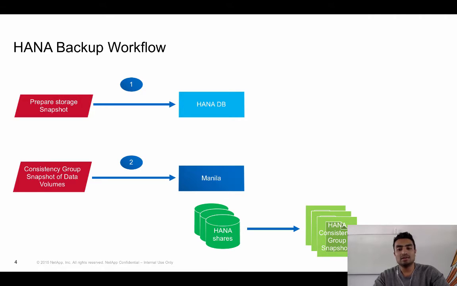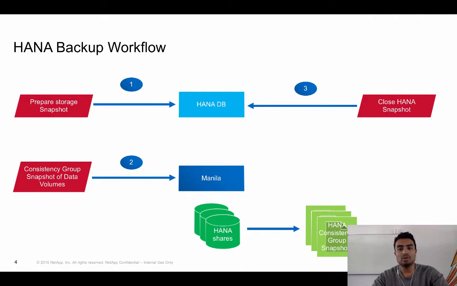And then once the storage-based consistency group snapshot is created, we are going to close the HANA snapshot. That would be equivalent to an unquiesce operation, or you can say we are putting the database in a write mode eventually once the storage-based snapshot is completed. So this is true for most of the databases, and exactly what we will apply to HANA database.